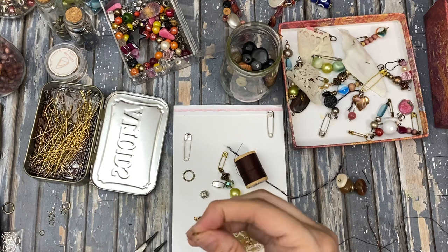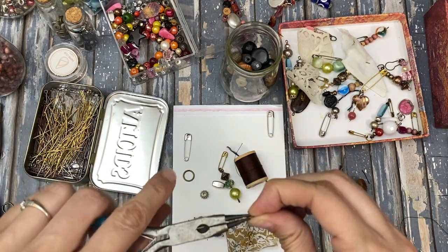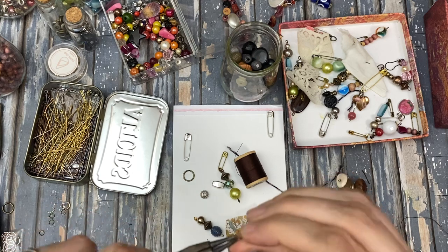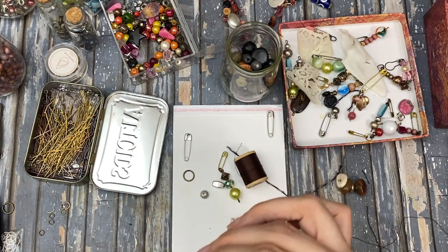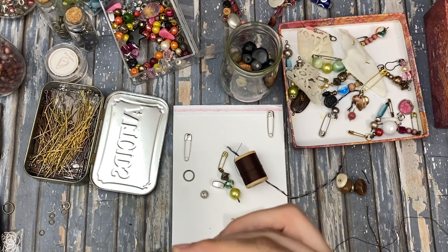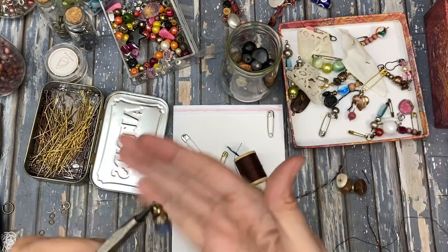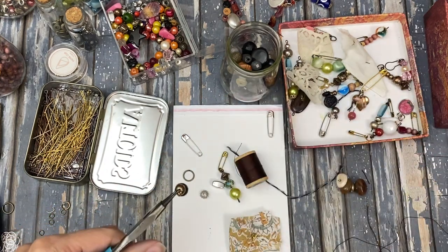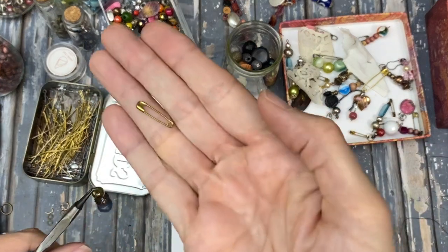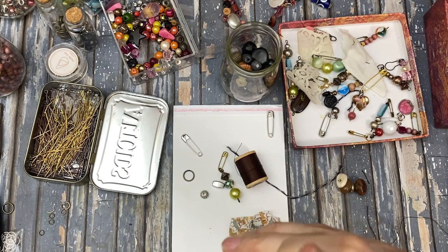I'm going to use a small one. Usually I can open it with one pair of pliers, but I can rarely close it with one pair of pliers. Did I open that enough? Hopefully. Okay, so I've got that fed on. Now I want to add a safety pin. And I'm going to use my favorite, which are these little tiny brass ones. They are vintage.